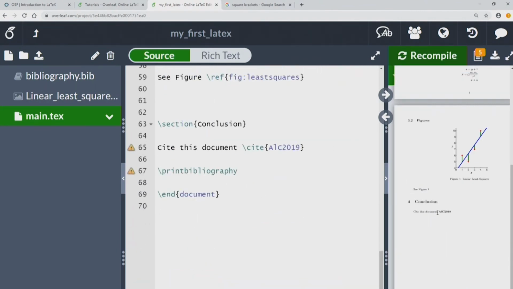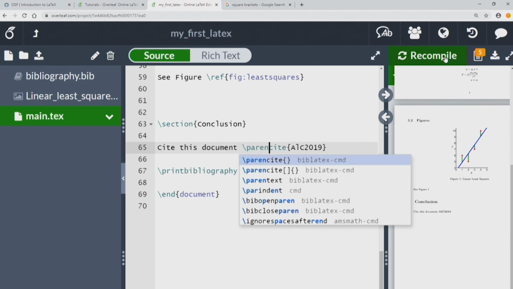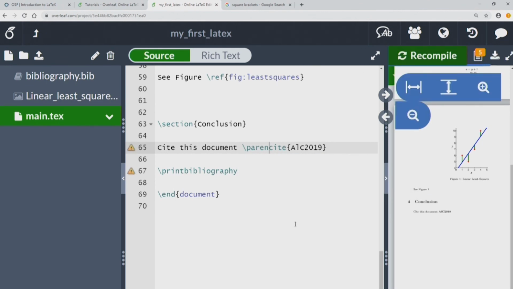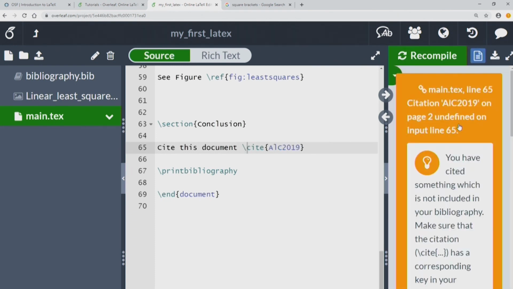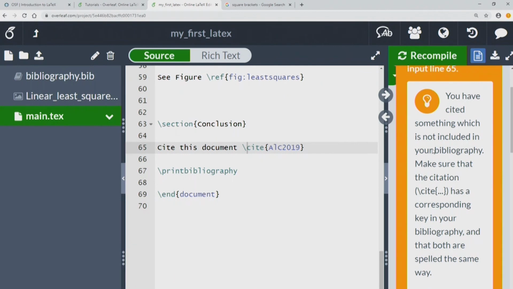What did I do wrong here? So you're seeing in real time, like, debugging. I mean, it's just a reality of working with this stuff, that sometimes you get errors and you're not exactly sure why. You've cited something which is not included in your, oh, you know what I did wrong?